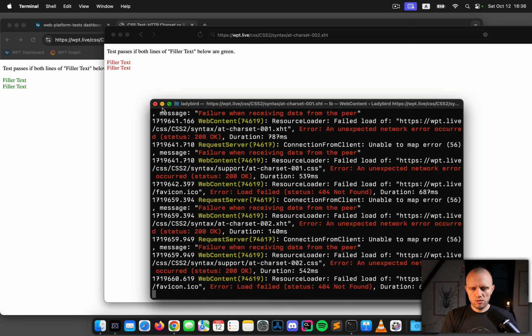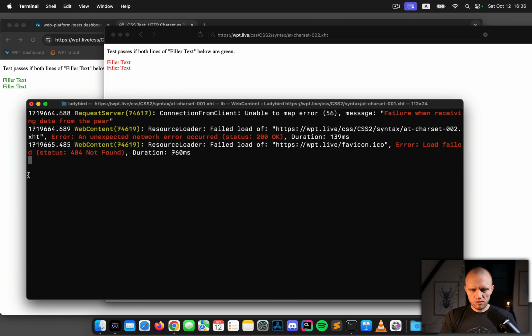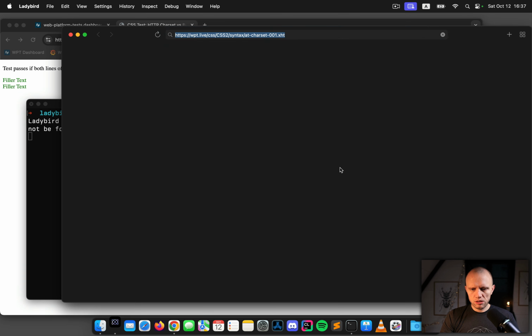Okay. So the output is kind of weird looking. It's like, failed load, status 200, okay. A little bit strange. So it's failing to load the resource. What does that even mean?